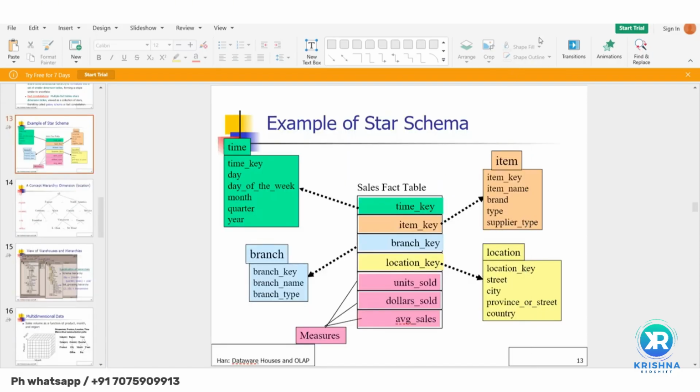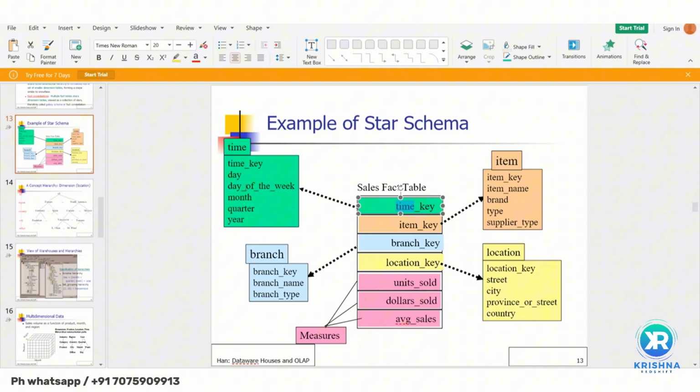Now you see, the fact table will have the IDs of all the dimension tables. See here, time key is there, item key is there, location key will be there, and branch key will be there. So the fact table is related or linked with the dimension tables. For example, the fact table will have all the keys, such as time key, which will join with the time dimension.